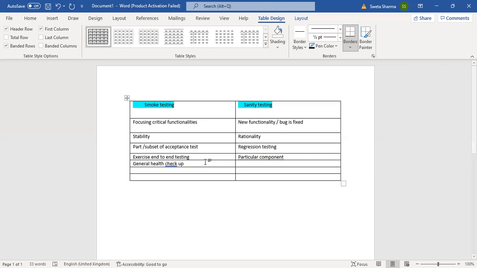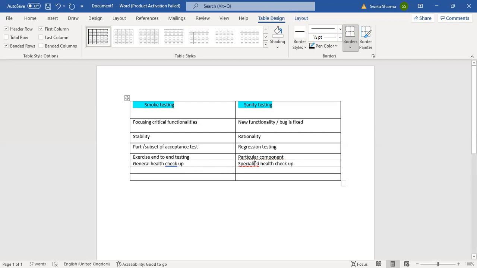While in the case of sanity, we can say it's a specialized health checkup.